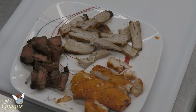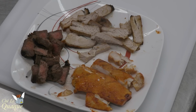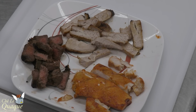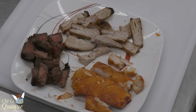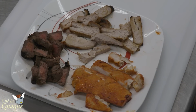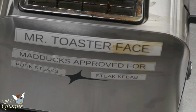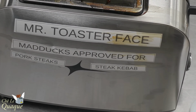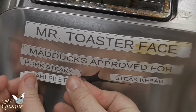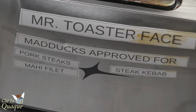And that, ladies and gentlemen, is how you cook unconventional things in your most humble, everyday appliance, and admittedly make a bit of a mess while doing it. So, before we can call this off, I believe Mr. Toasterface has earned a third sticker. Mr. Toasterface is now Mad Ducks approved for Mahi Mahi Filet.